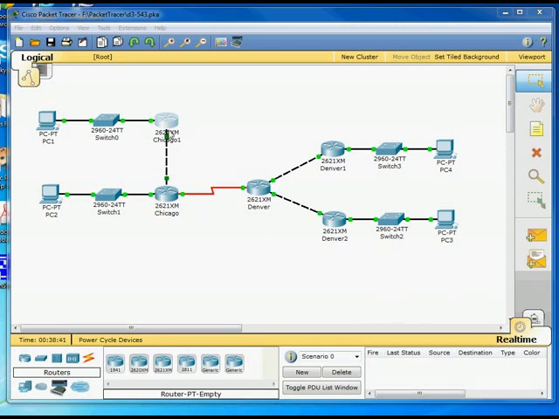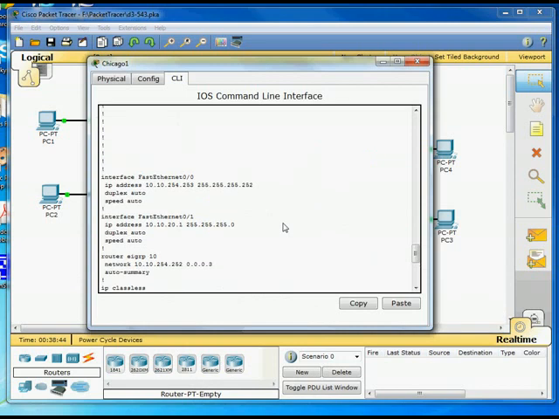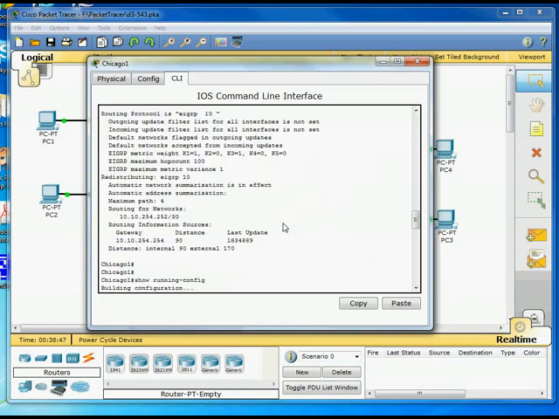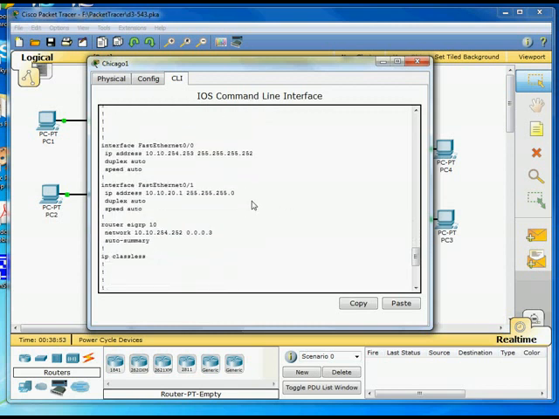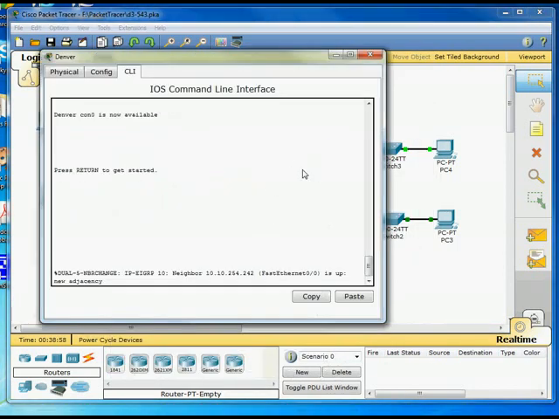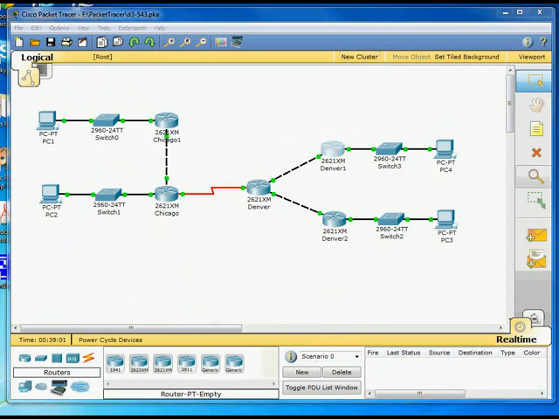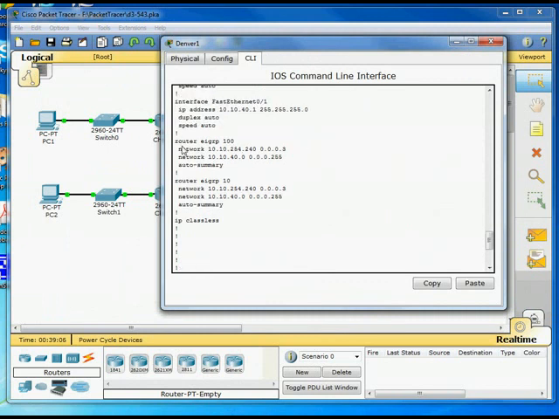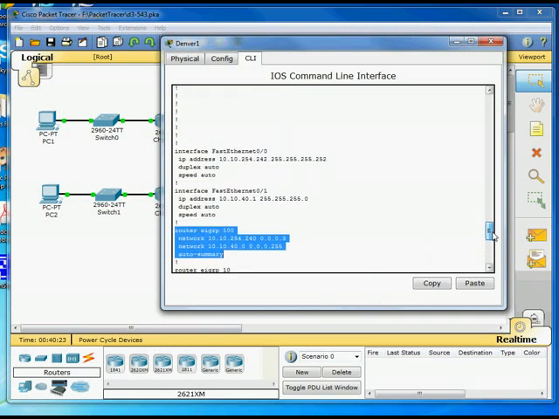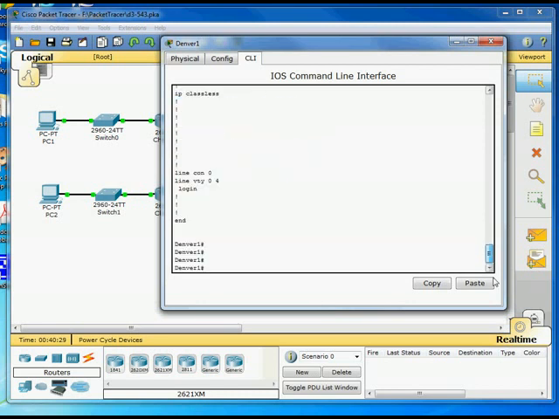Let me go back and look and see where I've messed up. Well, for one, that probably has to go away. The way I'm going to have to do this is go into conf t and change that.